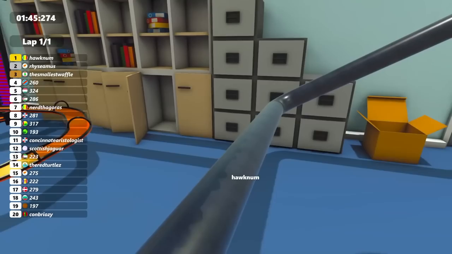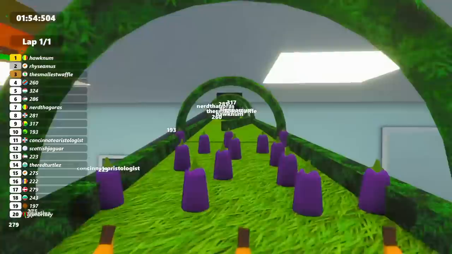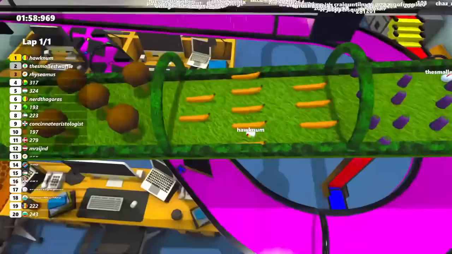Look at that beautiful work from Hawkum there. Taking that lead and keeping that lead. Wobbling through, wobbling out. Absolute skills through the aubergine forest, through the banana forest, barely even touching the sides.